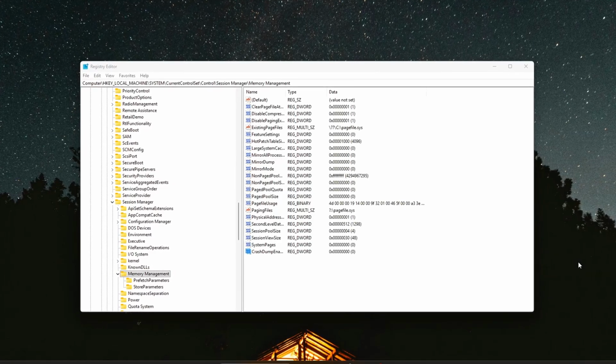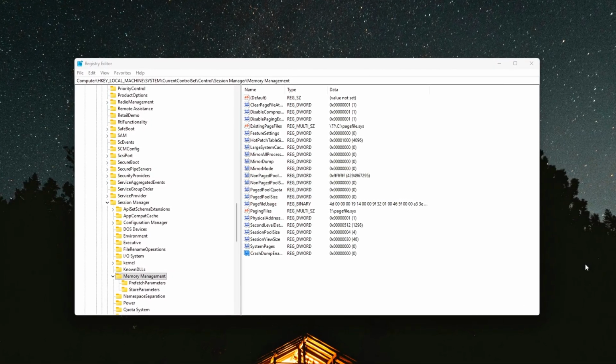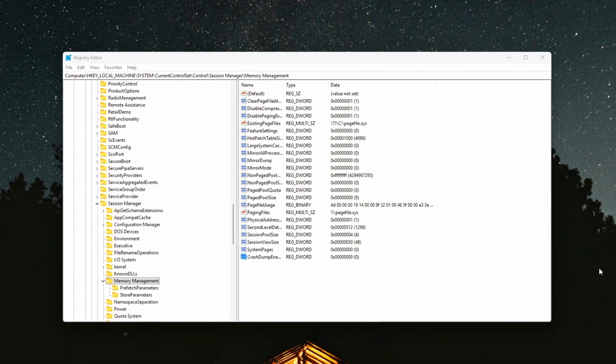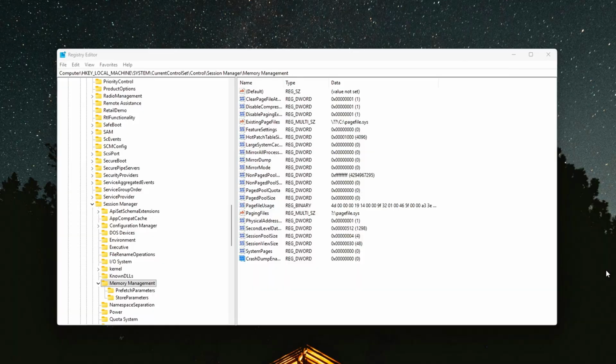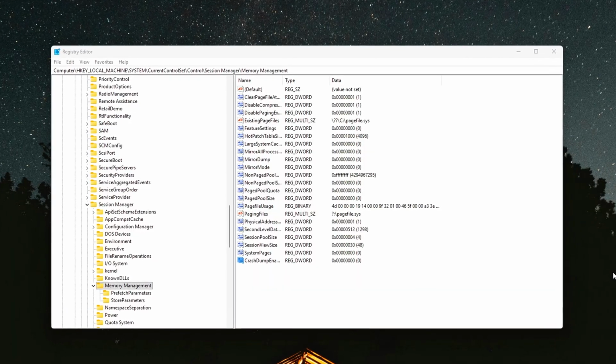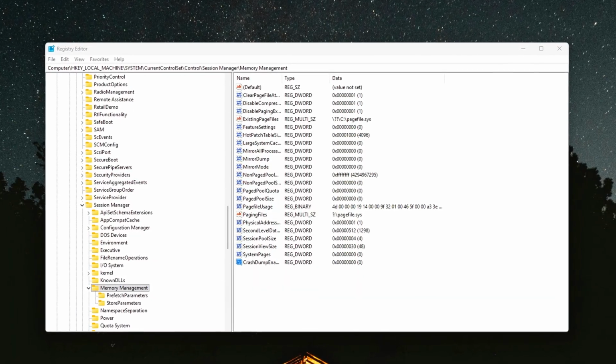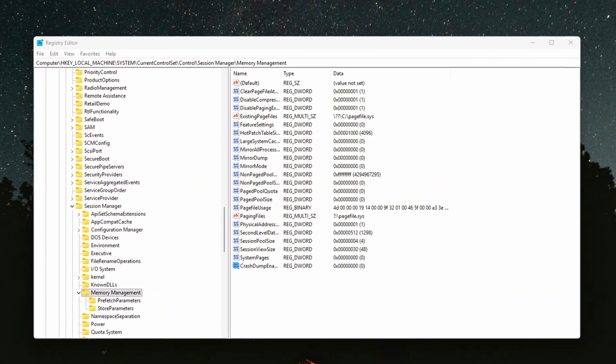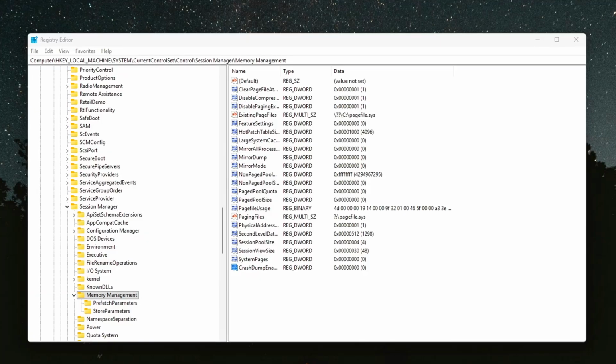On gaming systems or machines focused on performance, this is a valuable tweak that can improve memory stability and efficiency by eliminating unnecessary overhead. After applying this, you'll have more RAM available for your applications, games, and other tasks, reducing the risk of slowdowns caused by unused memory allocations.